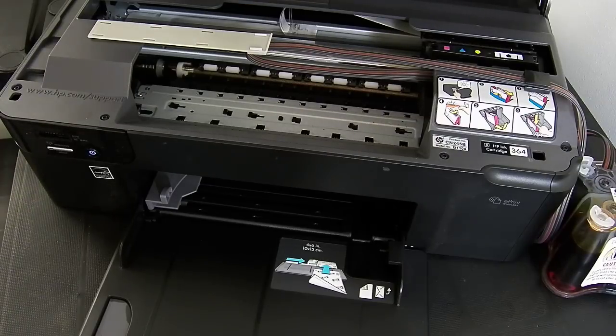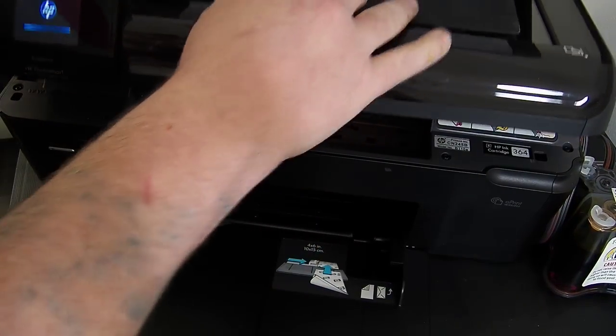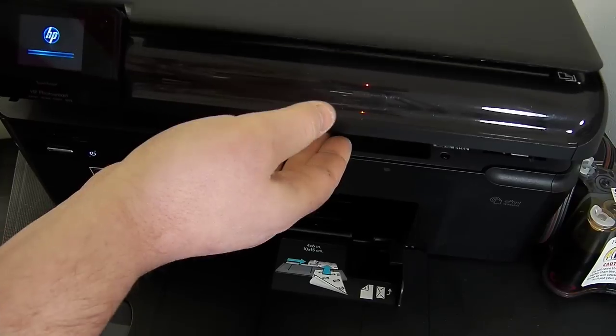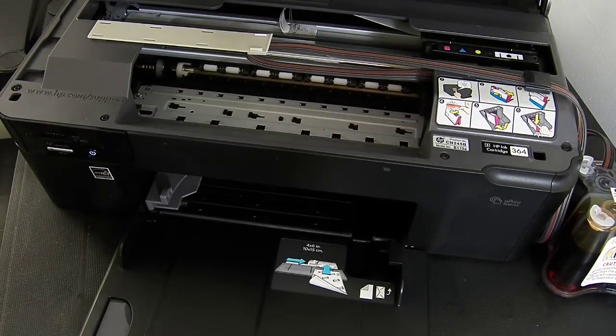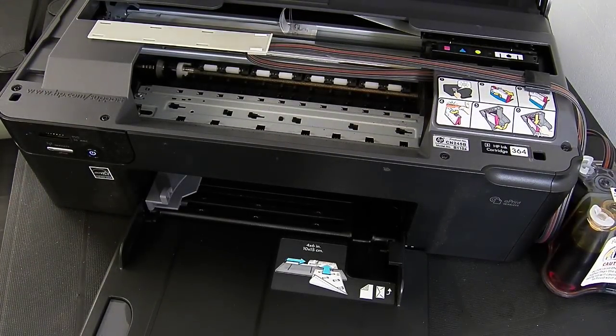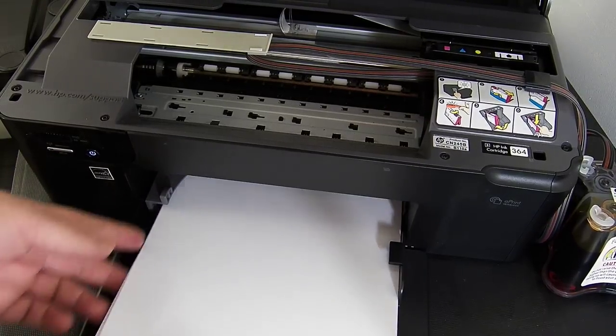So I've powered the printer on. At the moment, this printer is not connected to a PC, so for printing, I'm just going to pop something underneath the scanner lid, and that will be used for our copying. So I'm just waiting for the printer to initialise. It's going to take a minute.